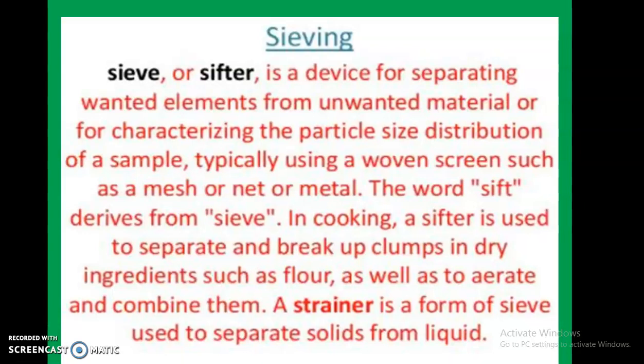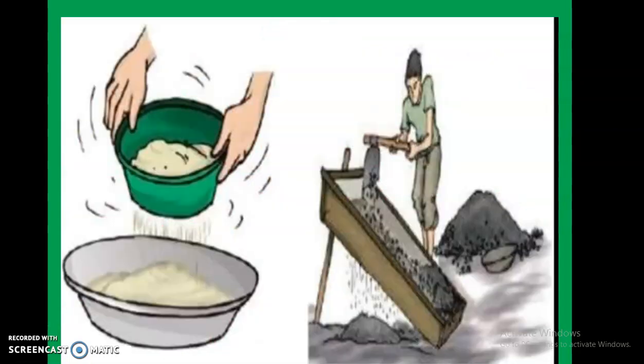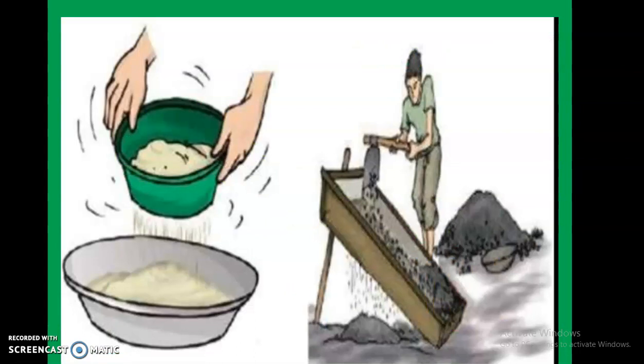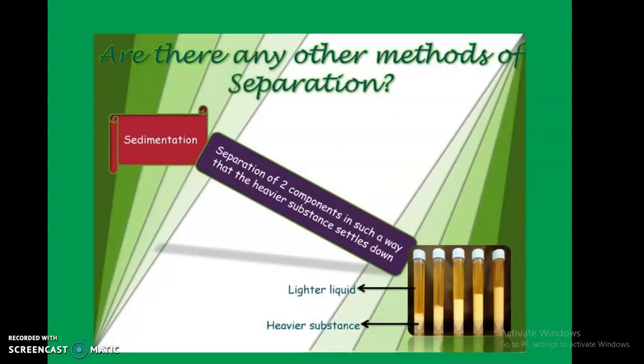The strainer that you use, जिसमें आप चाय छानते हैं, उसको हम स्ट्रेनर बोलते हैं. चाय की जो छाननी होती है उसको हम स्ट्रेनर बोलते हैं. जिससे हम सॉलिड क्या हुआ इसमें, टी लीव्स हुई. लिक्विड क्या हुआ, जो आपको चाय मिला है. ठीक है. सो आप यहाँ पे इमेज में देख सकते हैं, कंस्ट्रक्शन साइट वाला भी दिखाया है और घर वाला भी दिखाया है, जिसमें wheat flour को वो सेपरेट कर रहे हैं with the help of a sieve. और यहाँ पे आप देख सकते हैं वायर मेश प्रेजेंट है जो कंस्ट्रक्शन साइट में आपको देखने को मिल रहा है. ठीक है.